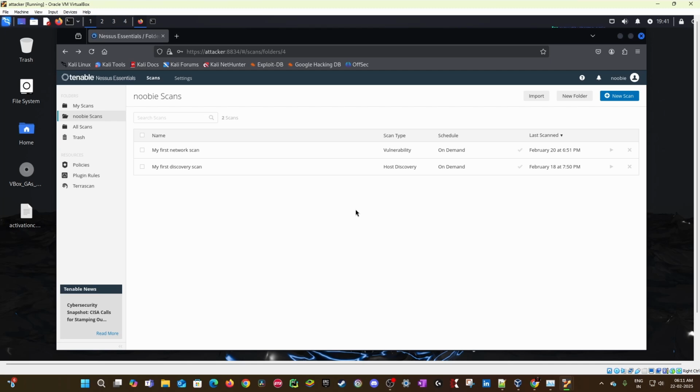So today we are going to explore the authenticated network scan, how we can set up an authenticated network scan and how the results are different from the unauthenticated scan. From my work experience, doing an authenticated scan always yields better results than an unauthenticated scan. Because when you look at Tenable plugins, plugins are divided into two parts, local and remote. The remote checks are unauthenticated checks, and the local checks are the authenticated checks.